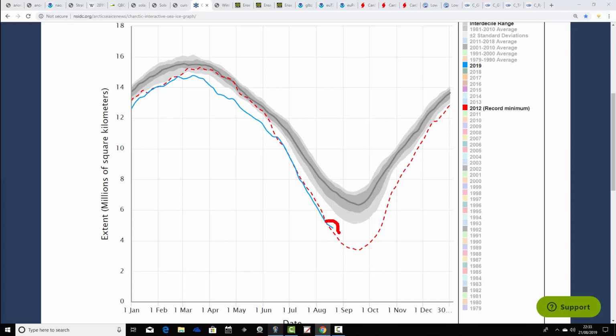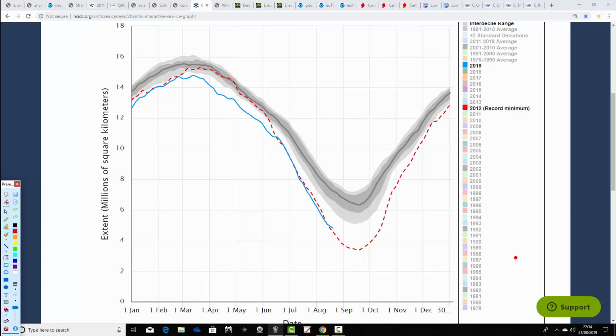That's where we are with our Arctic sea ice extent at the moment, versus the death spiral year of 2012, which is this red dash line, and we have actually just pulled up short of 2012 at the moment. So it's possible that 2012's death spiral record minimum Arctic sea ice extent, however you want to say it, it looks like we have possibly pulled up just a little bit short of that.